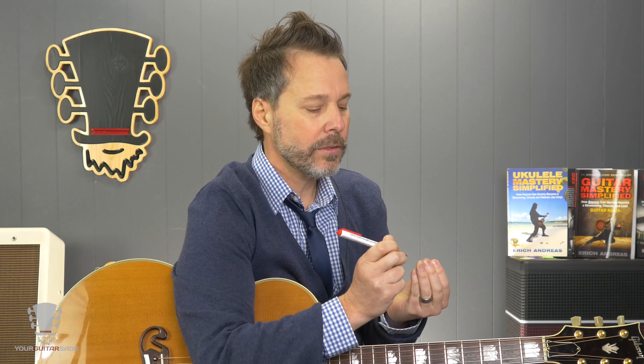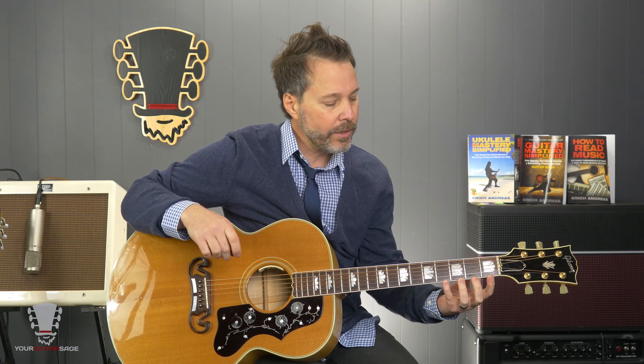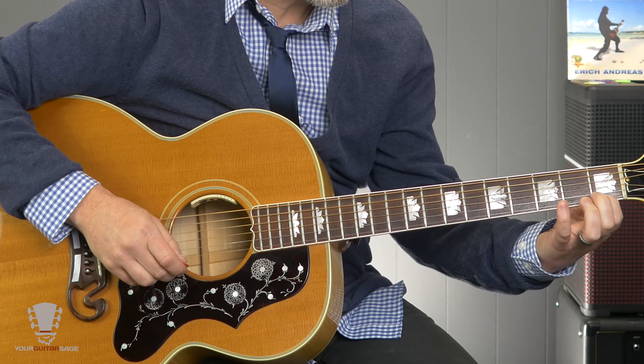Play on your fingertips — so important. When we say fingertips, we don't mean the pad of the finger; we mean the very tip when you look at your hand straight on. A trick I use with all my students is to take a pen and draw a little dot on all four fingers right at the top. When they're playing and they look down at their hand and see that dot looking up at them like an eyeball, they know they're doing it wrong. What does that require? A few things — drop your shoulders, get your hand out front, curl your knuckles. Whatever it takes, get that fingertip on that string.